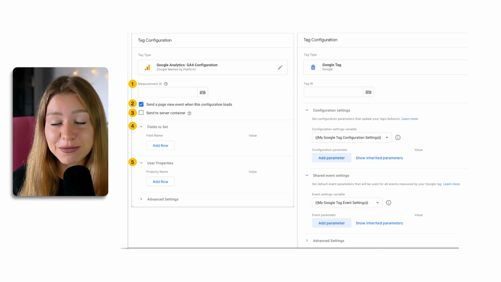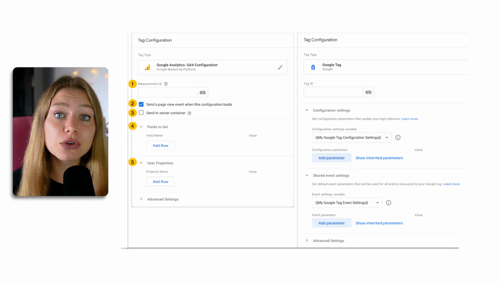Hey there, this is Sofiia from the future, and if you do not see the GA4 configuration tag here, it might have been already replaced by the Google tag, which was announced this week. But do not worry, because it's basically the same thing, and if you had your GA4 config tag before, you don't have to do anything, as it will be automatically upgraded for you. To learn more about this update, check the description because I'm attaching a link for you there. Coming back to our tutorial.